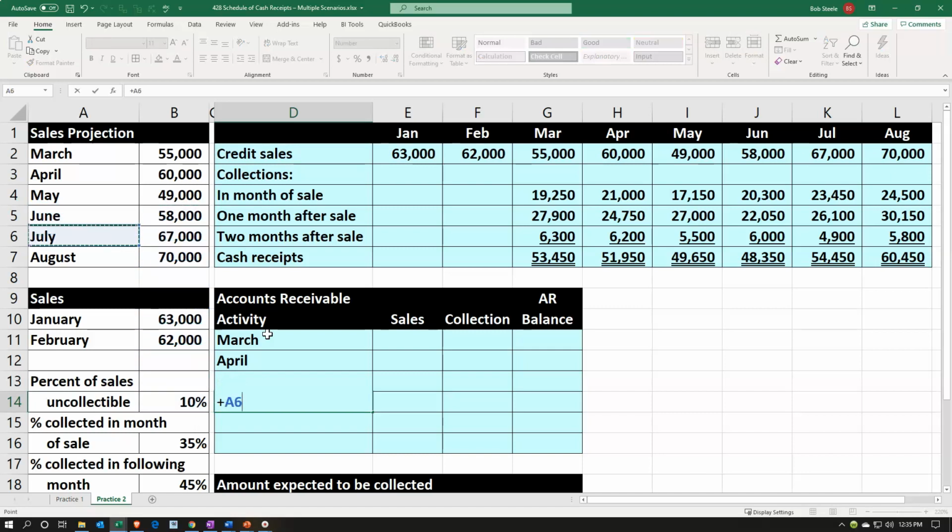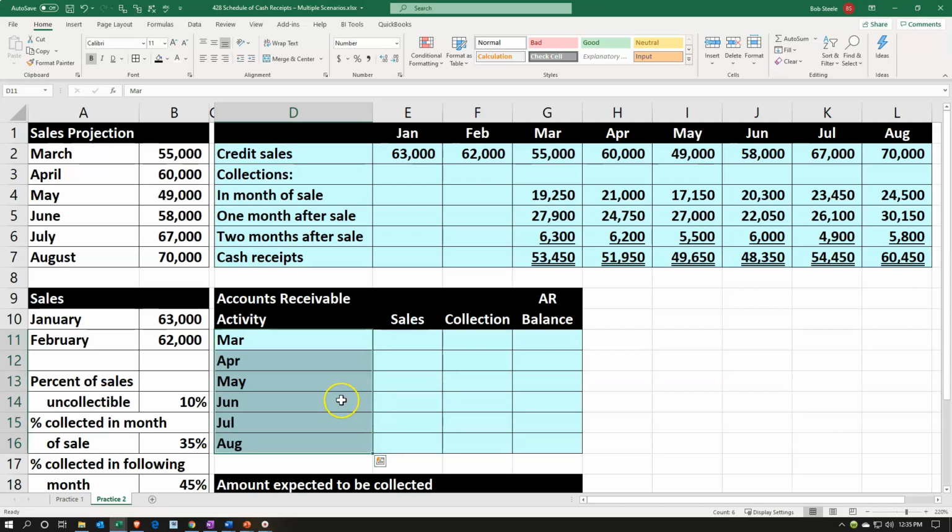So we're going to go July. Let's do it this way. So this is another way to use the autofill. If I type in Mar for March, and then I autofill, I put my cursor back on it, it's going to see a series, and you can see to the right of my cursor there where it has the series. So we can use that, and that's another function of the autofill. If there's a pattern, Excel will typically pick that pattern up, including months or patterns of numbers that will be common patterns.